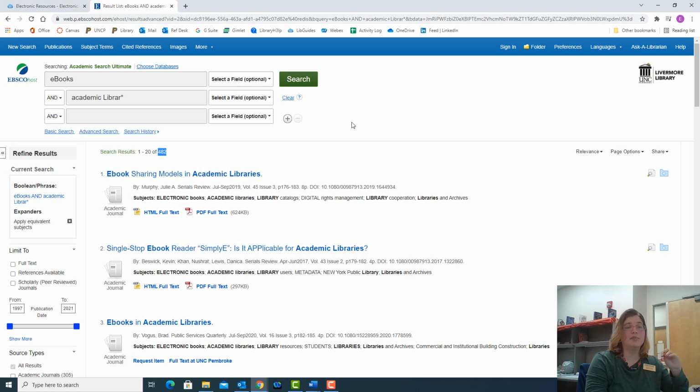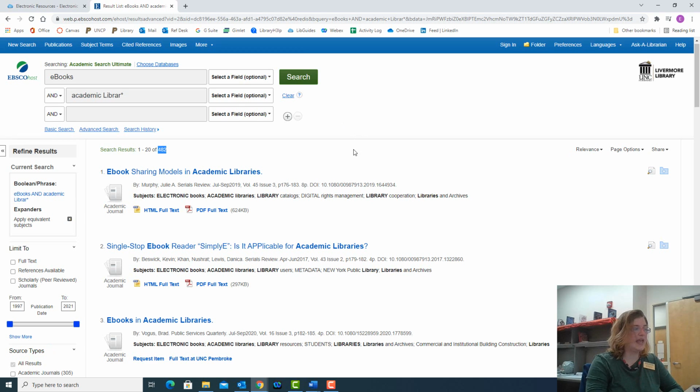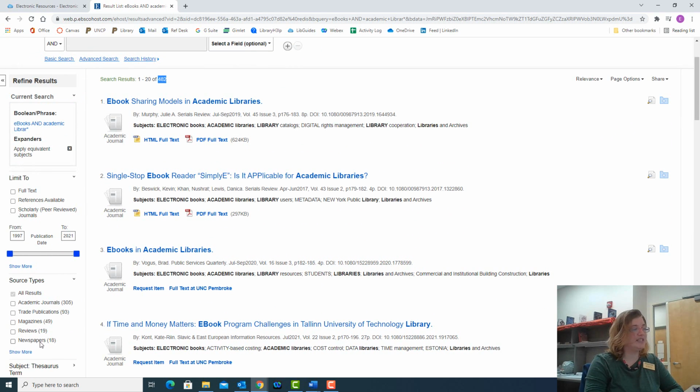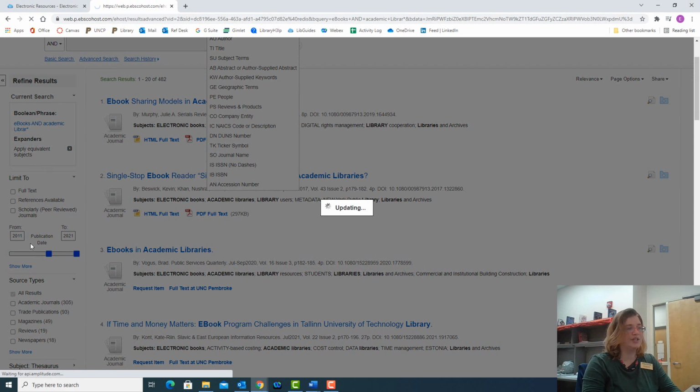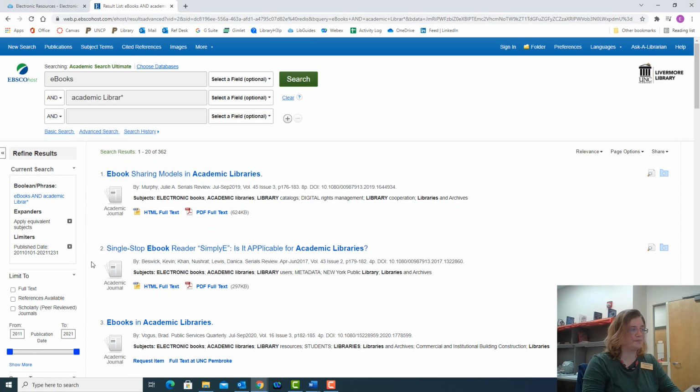That's a good thing because you're using the database that you're looking at to eliminate all of the other documents that might be focusing on other subjects because you're like, I'm just looking at this subject. And you do that by choosing one database. You can also use this filter menu on the left, just the way you would in Primo. You want to select 2011 because that is the last 10 years. Click Enter in order to apply that filter.